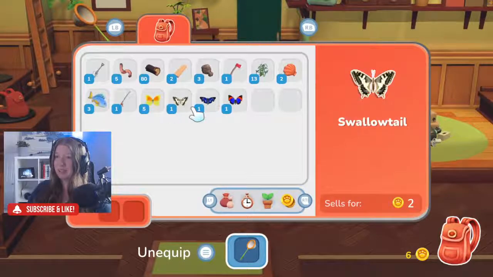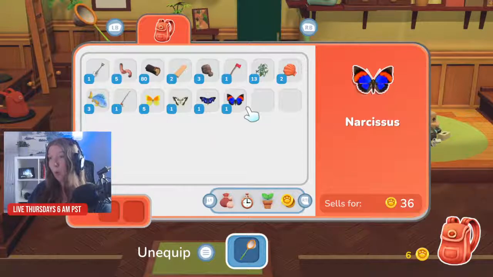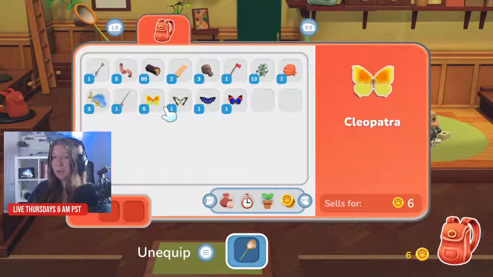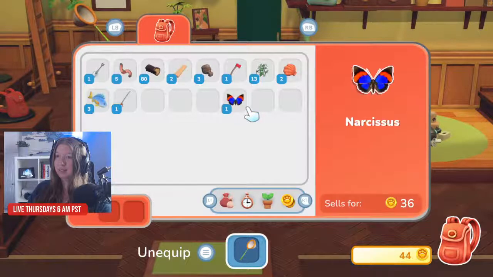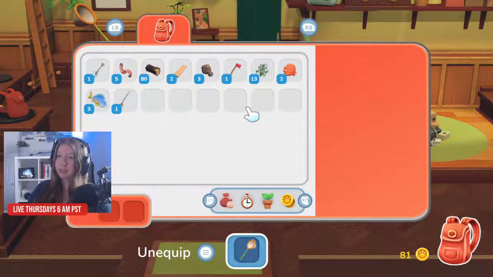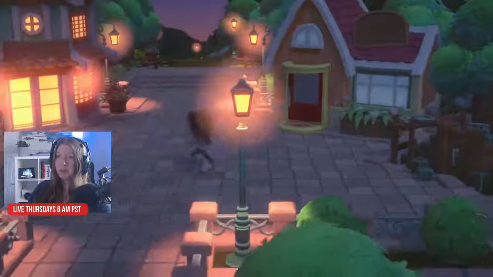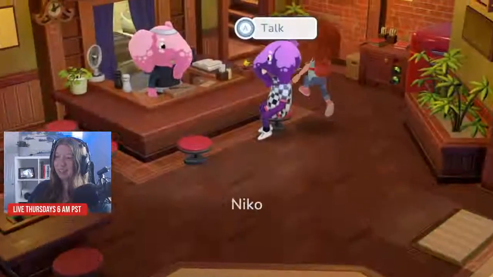Oh yeah, 6 apiece. 2, 7, 36. Yes, you really want to pay that bug net back in one good go. Sell. Yeah, we're already at 81 gold. That's like a third of the way there. It's like 81 gold in 5 minutes. Awesome. Okay.